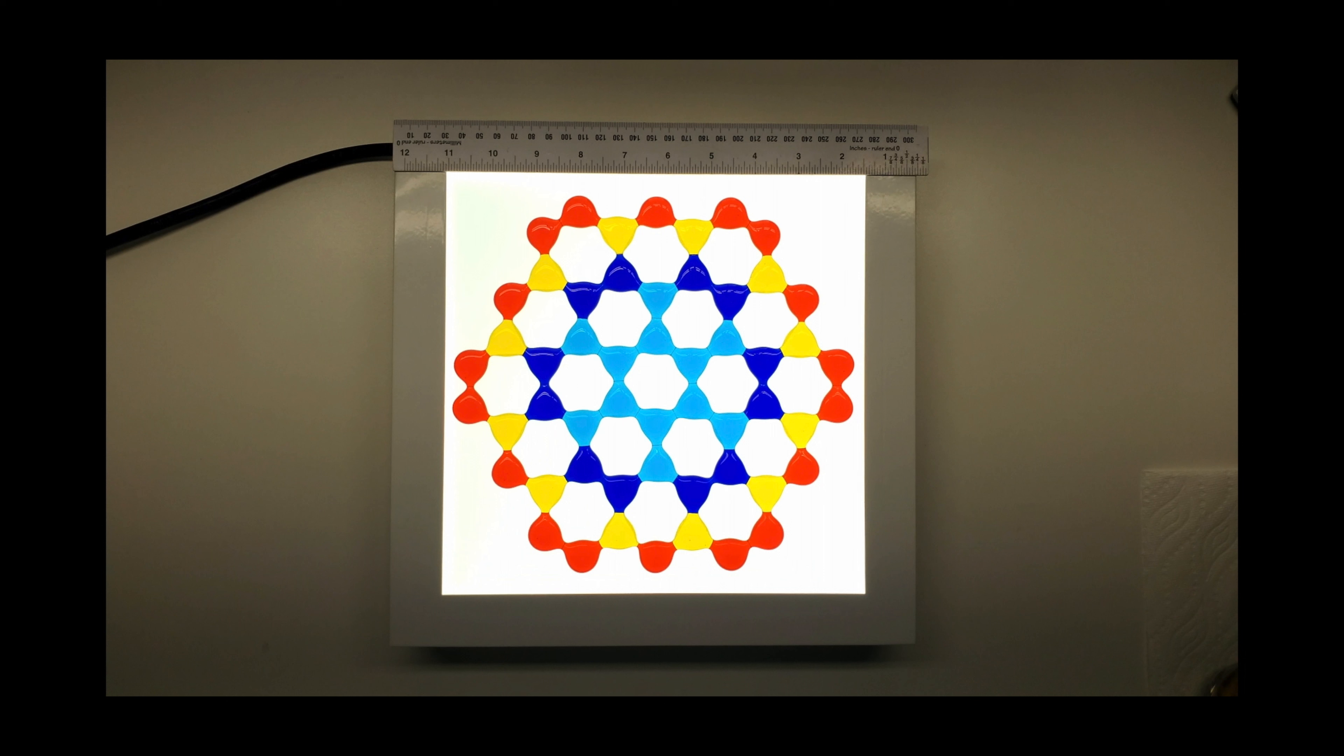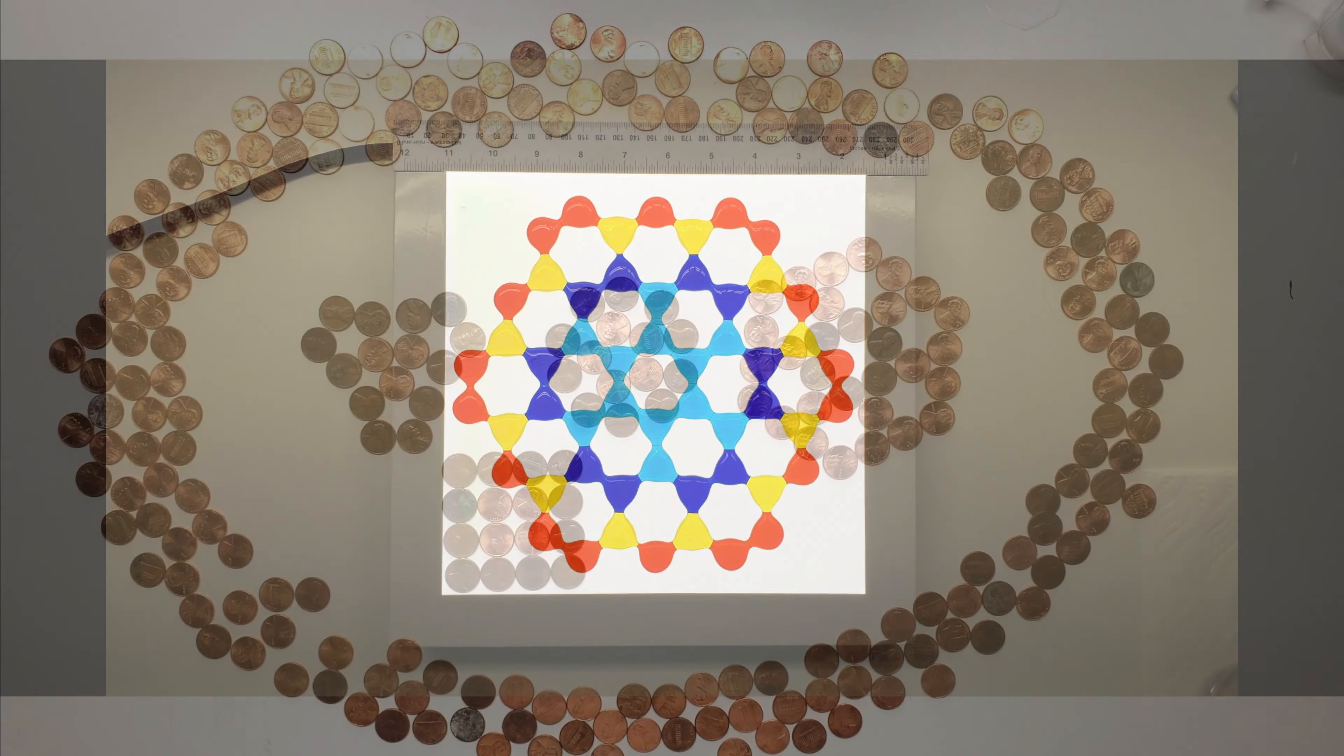In this video, I'll show you an easy method for creating fused rings using only single layers of small circles. But first, we need some coinage of the realm. In my case, pennies.